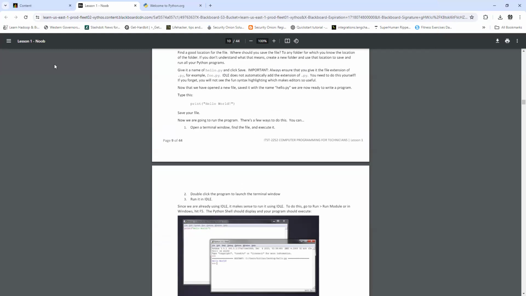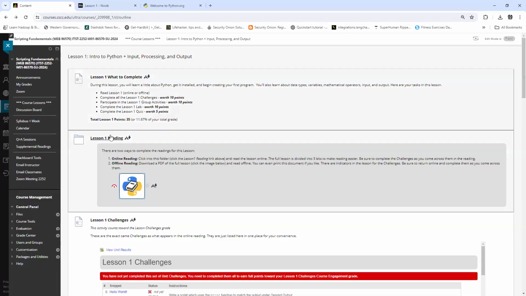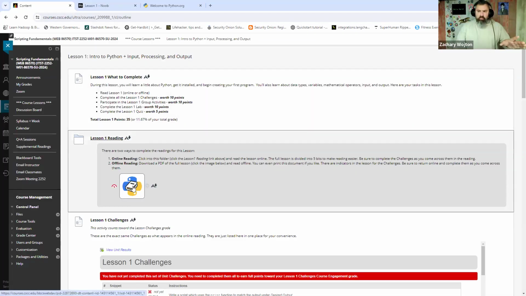So IDLE's best to use for beginners, right, Zach? I believe so. It makes you hands-on keyboard. You type it out really easy. There's no pop-ups, nothing to divert your attention. You kind of focus on your code, if that makes sense. Mhm. It's really clean. And that's how you get the book.